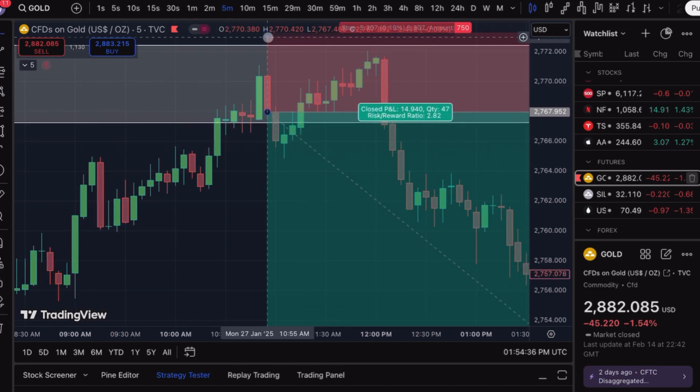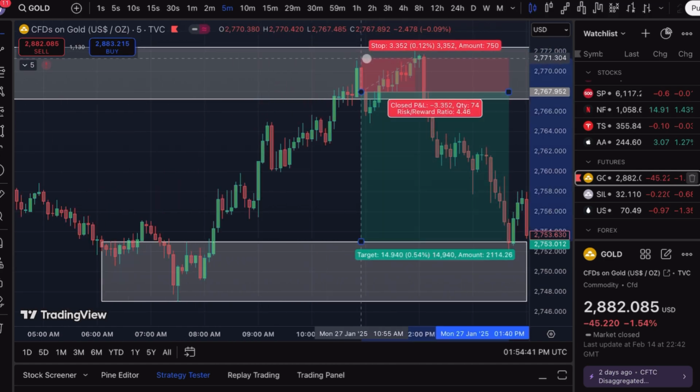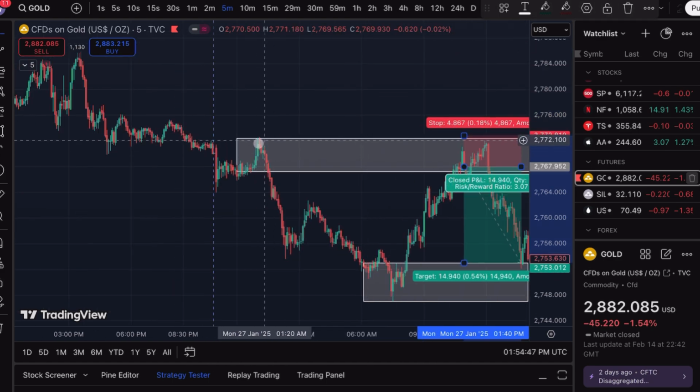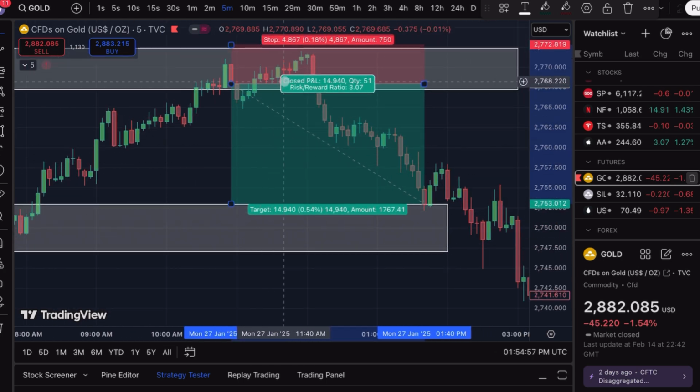And in this case, that did work because as you can see, if I did set it here, the stop loss would have been hit and I wouldn't have won this trade. So I always like to set it just above the previous high of where the supply zone started, or the demand zone if you're doing a long trade. And from then on, as soon as this little pullback was completed, we just get a nice smooth trend down and nice big red candles, a little bit of ranging here.